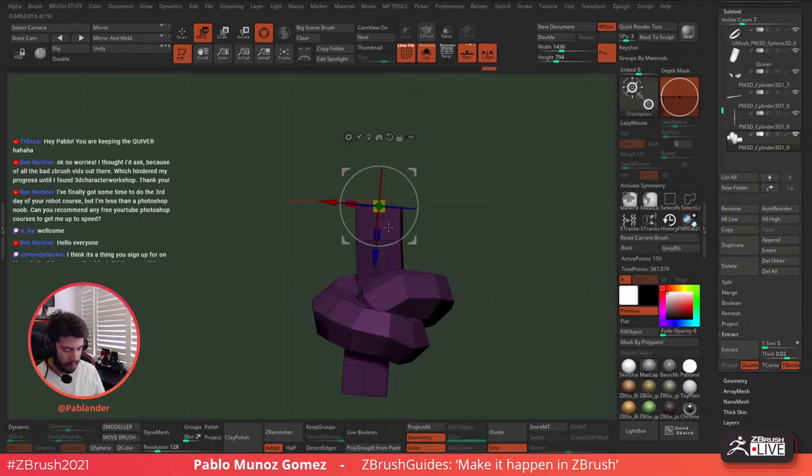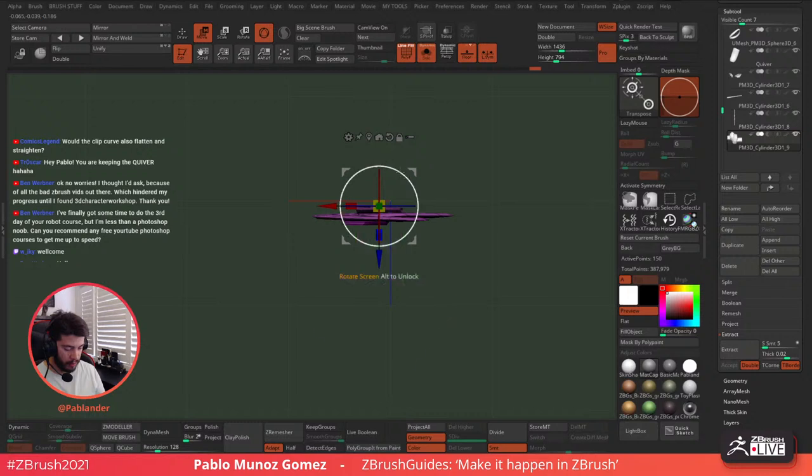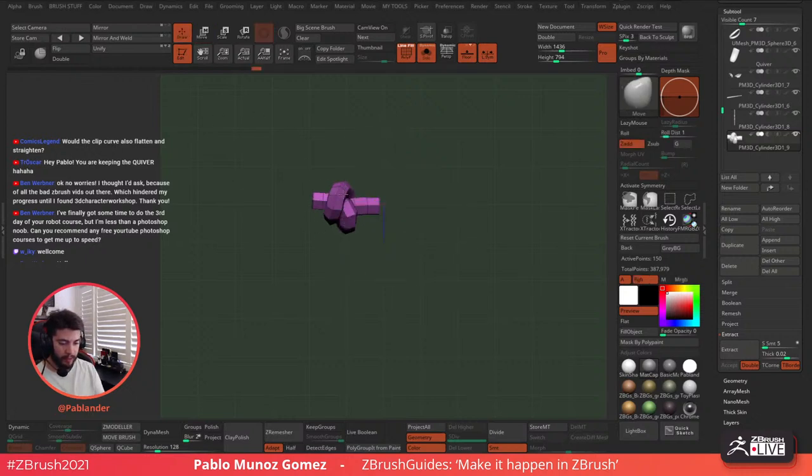Hang on. Let me repeat this because I think I didn't do the flattening properly. Invert that. Reset the rotation. By the way, resetting the rotation without actually moving the object is just the same as unlocking this with the Alt key. So this was like that, right? So I can just hold the Alt key and reset that so that now it is straight. Oops, invert the mask. All right, cool. Clear the mask. So now it should be easier to just go ahead and do this. 90 degrees. Perfect. And that's it.